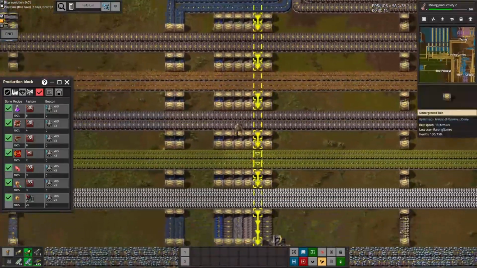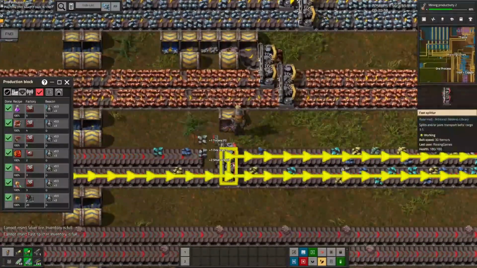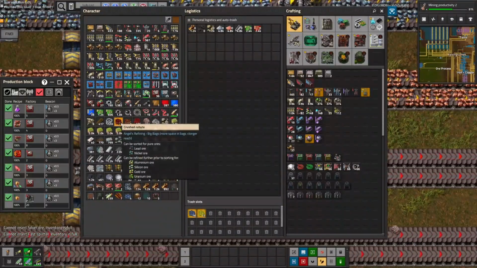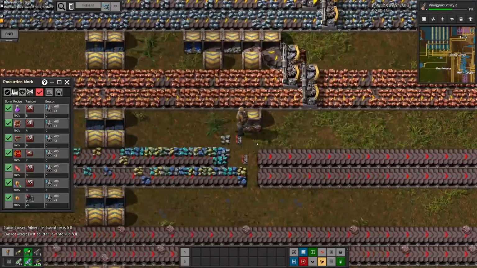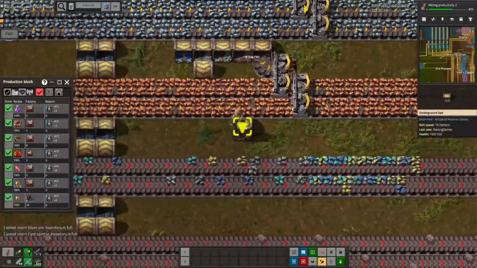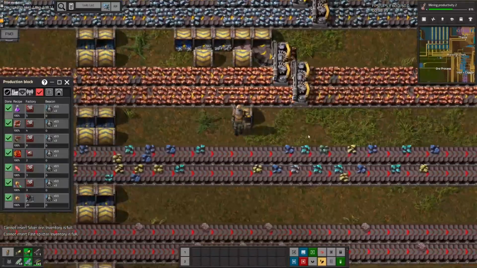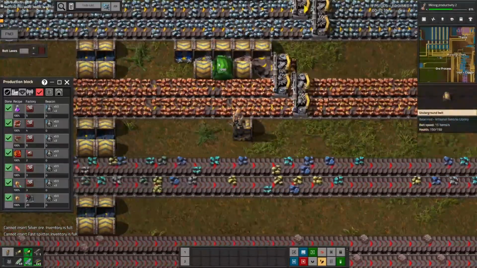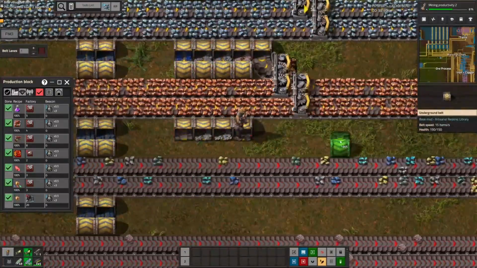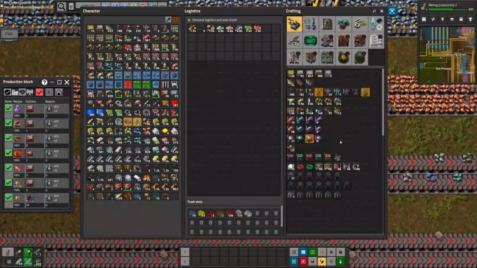Oh, we should probably make sure that we don't let this put any ore on the bus. Go live in that land for now. Okay. Luckily, most of the things should be fine. Okay. So we need to make sure that these two rightmost belts get cleared off.